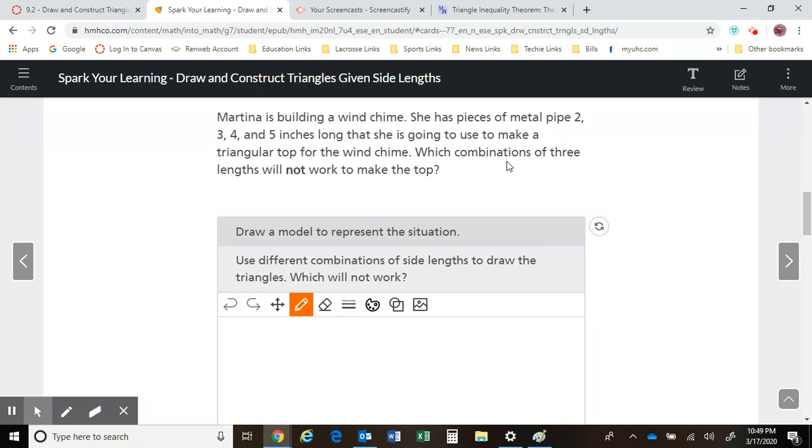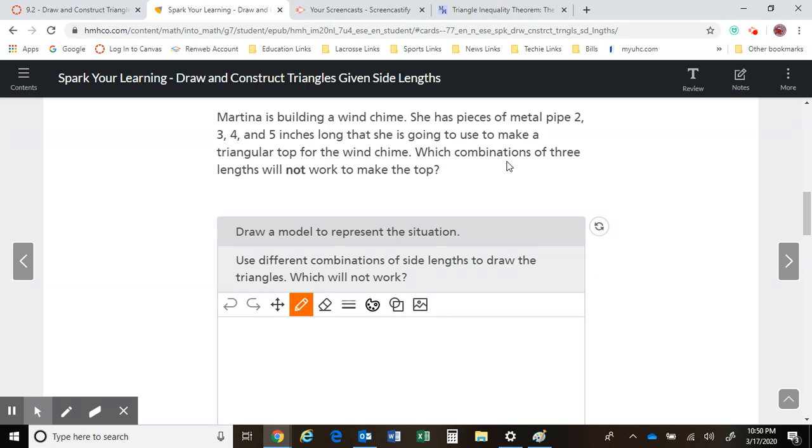Okay. What if I use this? Let's throw away the side of 2. Now let's use the sides of 3, 4, and 5. If I put the sides of 3 and 4 together and try to get them to meet the 5, would that work? Picture that. All right, and I've used all the combinations.